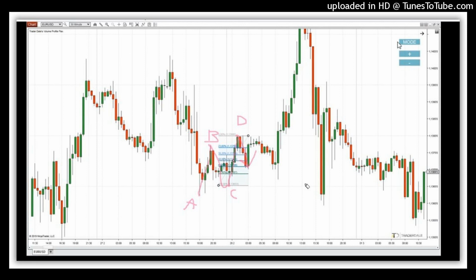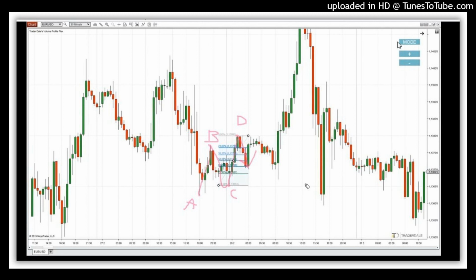So let's now have a look at the charts, some real trading examples of the ABCD setup. This is a 30-minute chart of the US dollar, Canadian dollar. In here, you can see that there were heavy volumes, selling activity from this place. So this is basically the volume accumulation setup. And let's say that you're looking for some sort of confirmation of this level or of this general zone. Let's say that you are not sure whether to take the short from there or not.